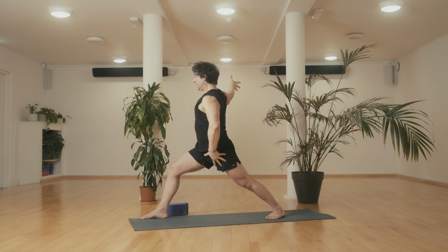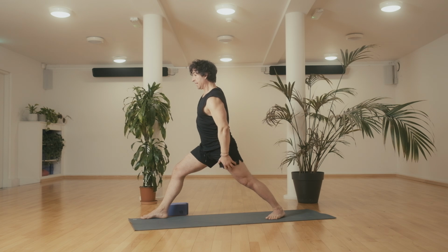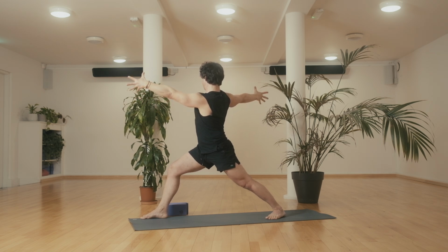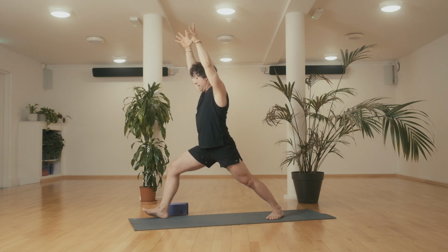Now, I can feel it here, nice opening on my left inner thigh, hip flexor. So lift your left kneecap. See if you can engage the top of your left leg as you get your best twist, your best ability to twist over your right side. So you open your left collarbone. Nice. Reach your arms to the sky. Let's open the back of your right leg.